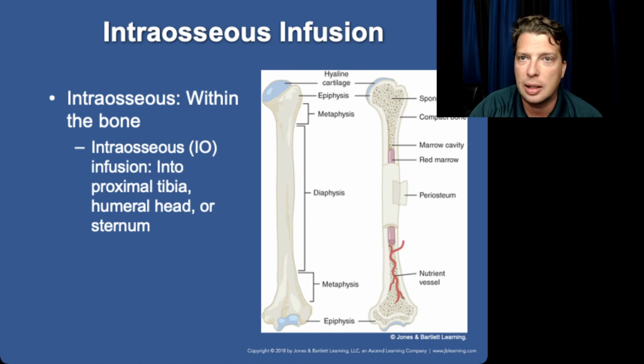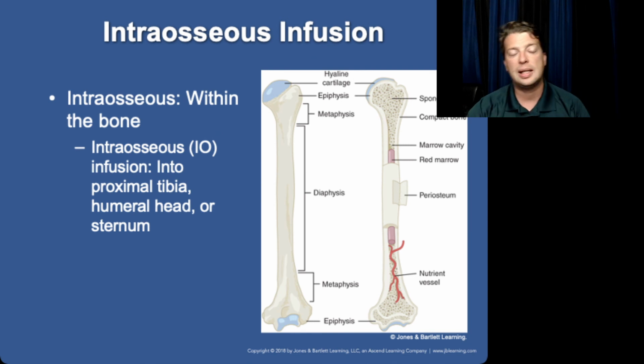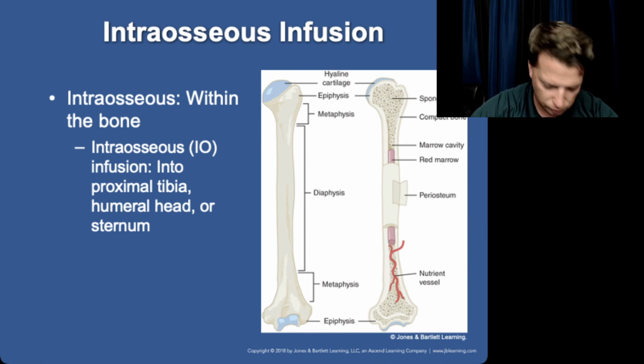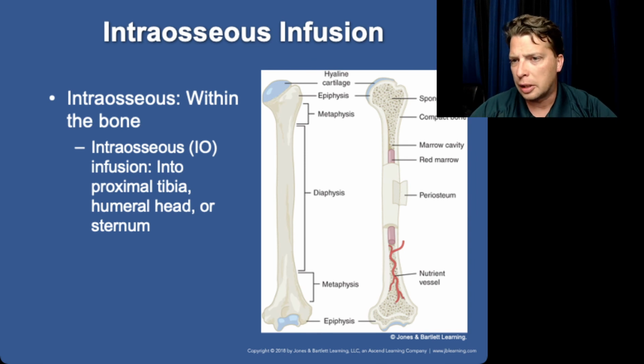For that reason, during cardiac arrest patients and such, I prefer using the proximal tibia. You just find the flat surface of the tibia, move two fingers down from the process just below the knee, and then place it in that surface. Quick, easy, especially if you're using the EZ-IO setup or EZ-IO tool.